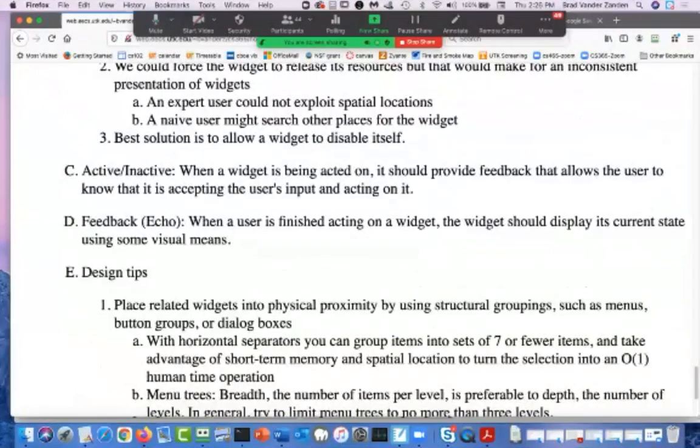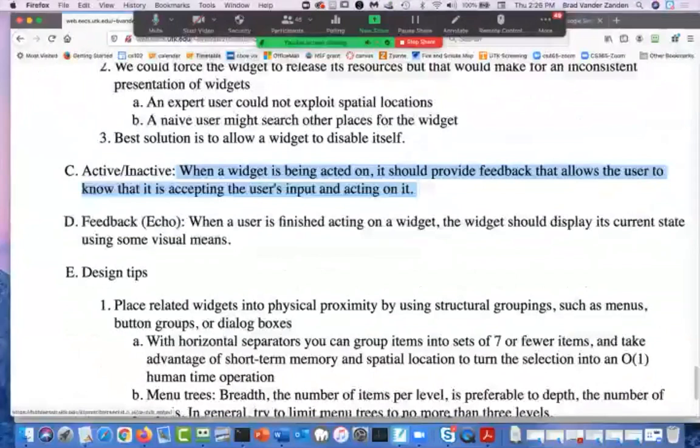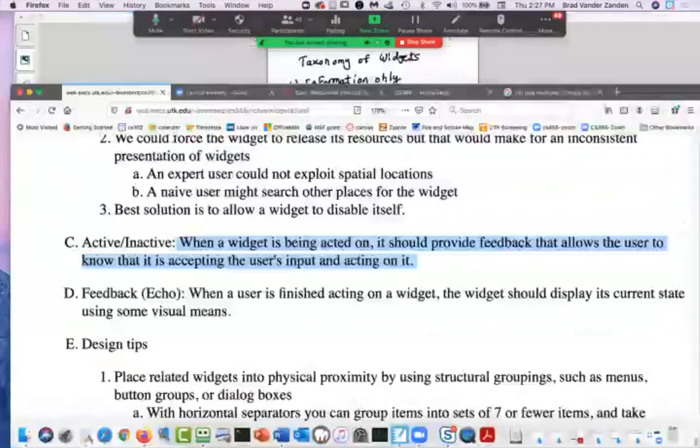Once a widget becomes active, you want to provide some feedback that allows the user to know that the widget is active. If I click, notice here that when I go through these choices, I'm getting a background. If you can't see it, I'll move it down.